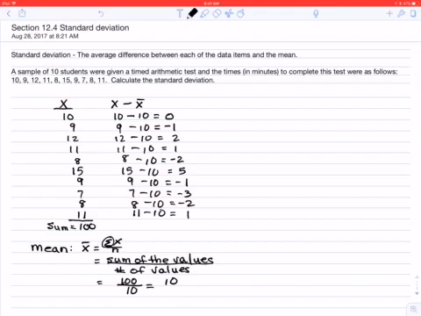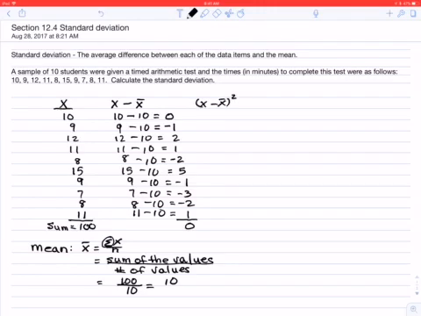So what we're looking for is the average of these differences. So the next logical step would be to add these differences. The problem is that the mean is our balance point. So if we represent the values below the mean with a negative and the values above the mean with a positive, when we add these, we're always going to get 0. So we can't find an average of the differences that way.